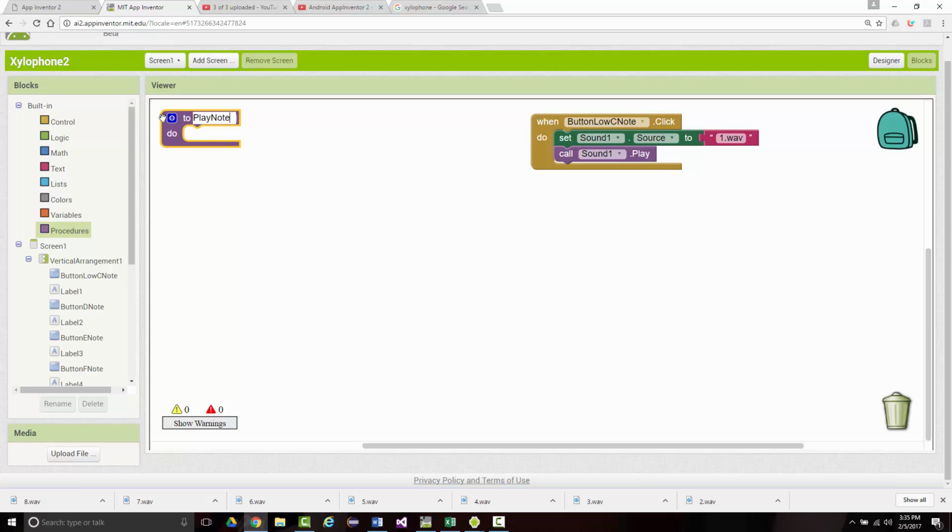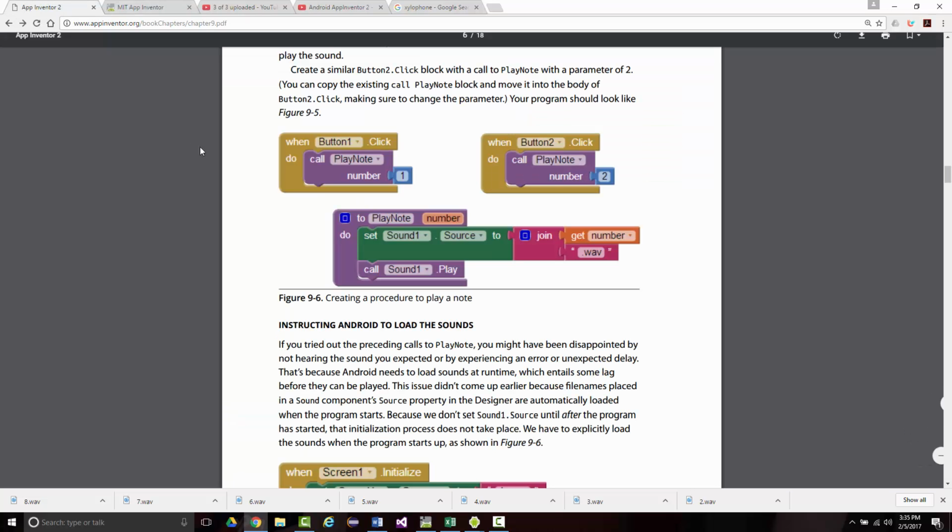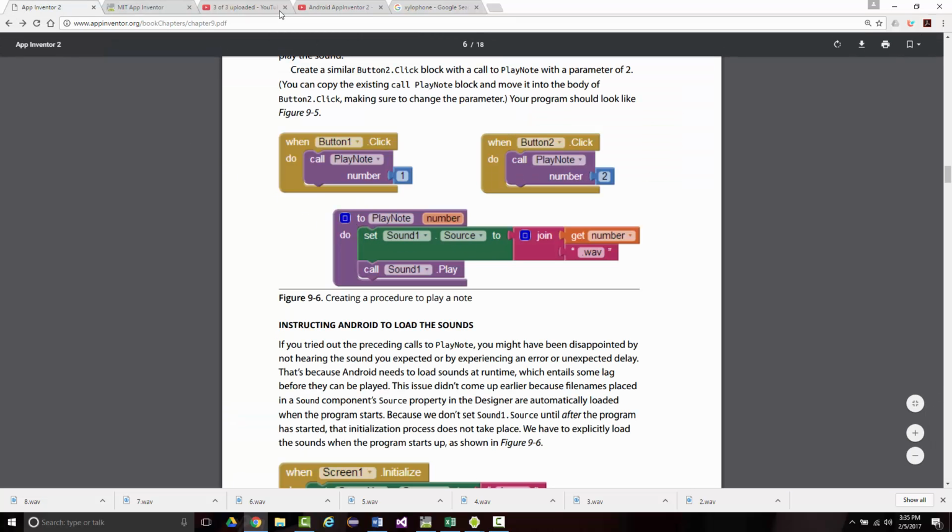All right, and we want to give it a parameter right there, but instead of calling it X, we want to call it number. All right. And we want to come in here and set our sound1 source.